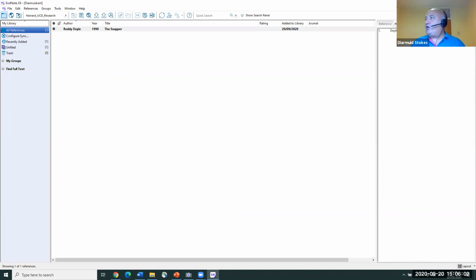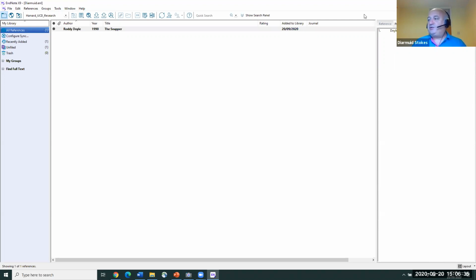We won't be going into the third tab just yet, and this is where you go to view attached PDFs. And we'll be showing you about attaching PDFs a bit later on in this workshop. So that is the most basic way of getting references in. So if you have an article, a book, website, whatever that you want to put into your EndNote library, you can always do it this way manually. Make sure that you do pick the right reference style. So that is the first way of getting references into your library.